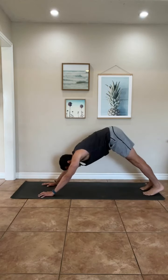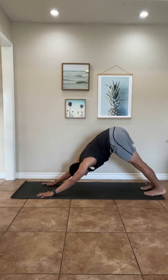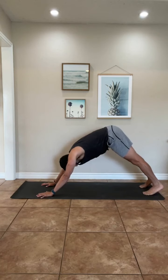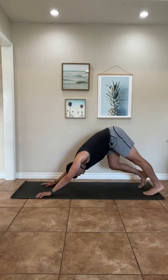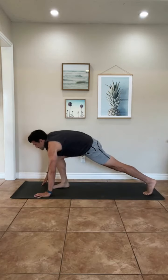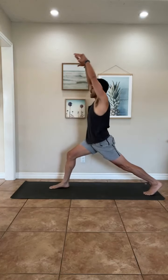8, 7, 6, 5, 4, 3, 2, 1, downward facing dog. Hold dog pose. Take a breath in. And a breath out. Inside, other side. Inhale, lift your left leg up. Exhale, low lunge. Inhale, crescent. Again, pause, hold, and breathe.